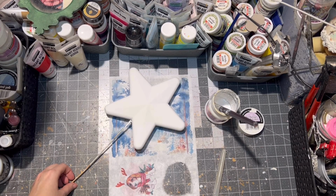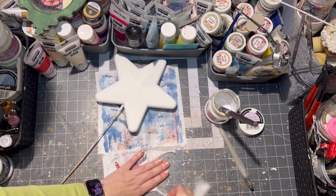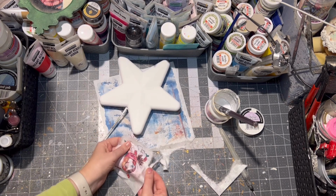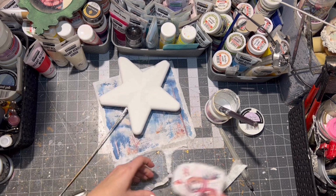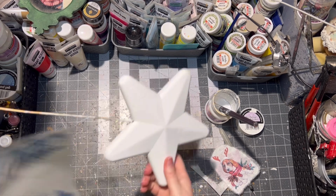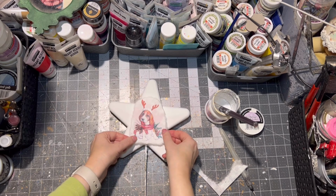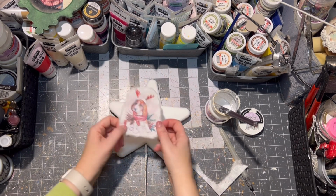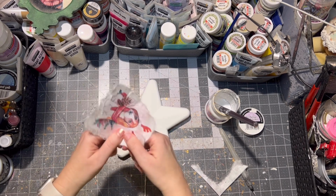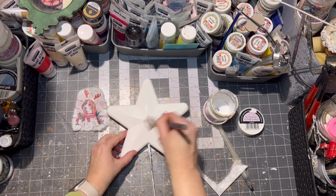I use rice paper for this project. I got the image printed, and I got the image from Shutterstock. I did tear up the image in a few places and I glued it on with Decoupage Glue. Of course, you can use Mod Podge as well. I use this image on both sides of the star.